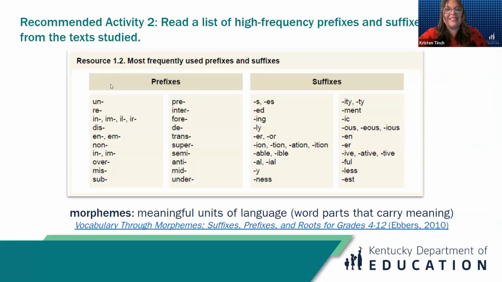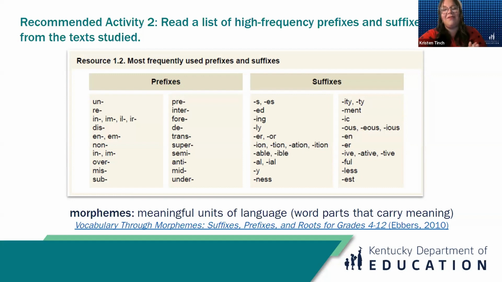I just want to say that a list of prefixes and suffixes that aren't attached to a text that's being studied may not help the students much, right? They're not going to have anything for that to stick to. If you are a fan of the Knowledge Matters Campaign podcast that you all listened to last month, one of the things in that podcast is that knowledge is like Velcro. It's got to have something to stick to. And so if we are just randomly showing students, here are the prefixes and suffixes to know, I don't think that much is going to stick. And we're not setting them up to really learn those and know those and work with them.